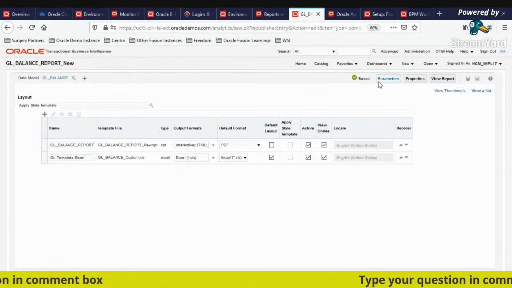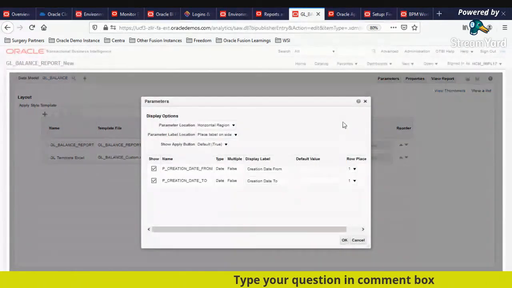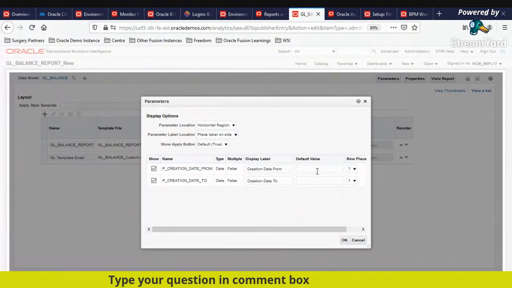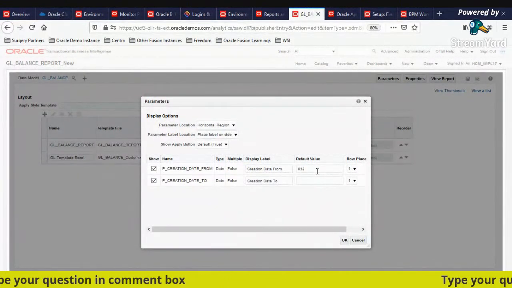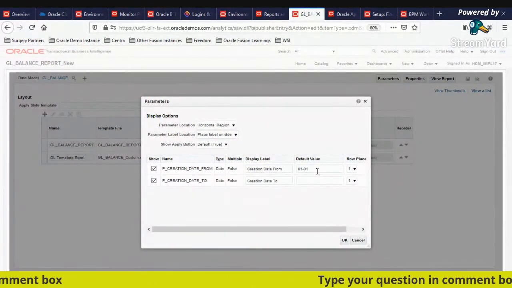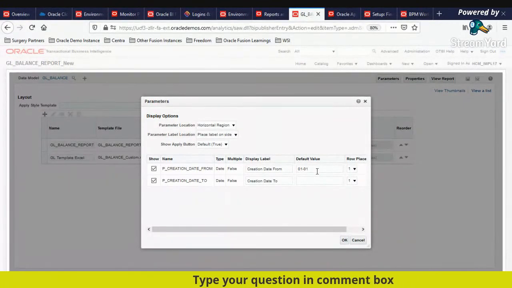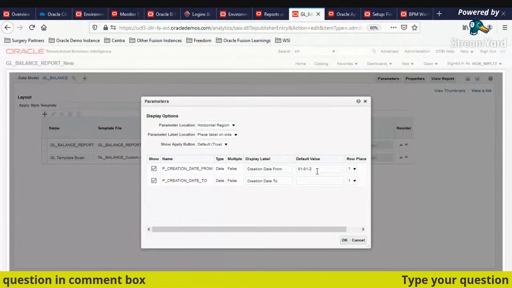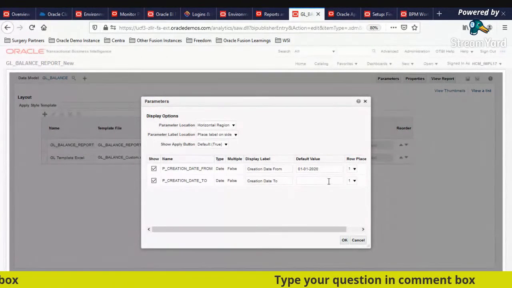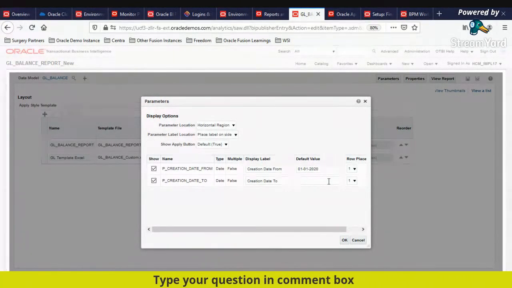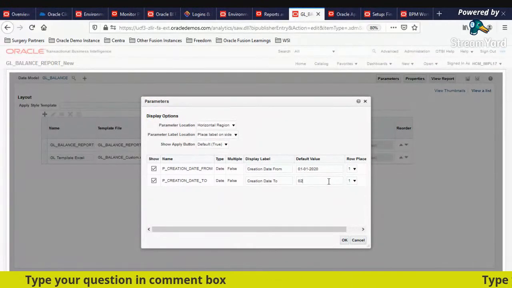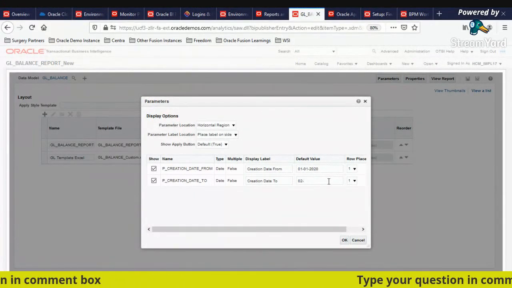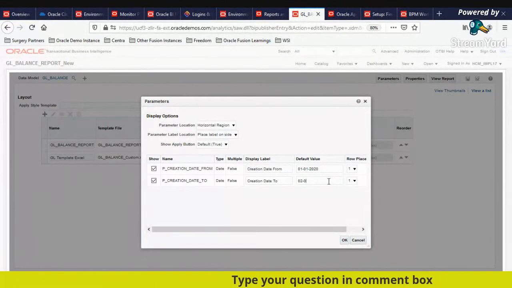Then I click on parameters, and default value, let's say 01, 01, 2020, and let's say 02, 01, 2020.